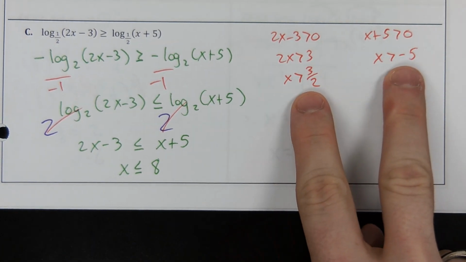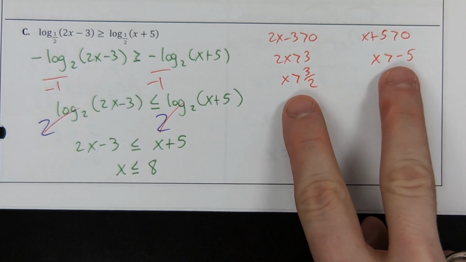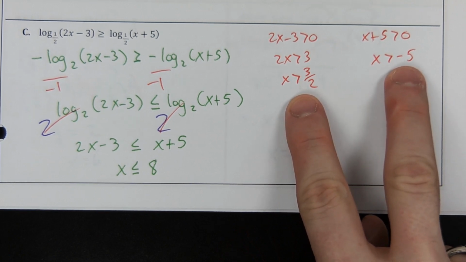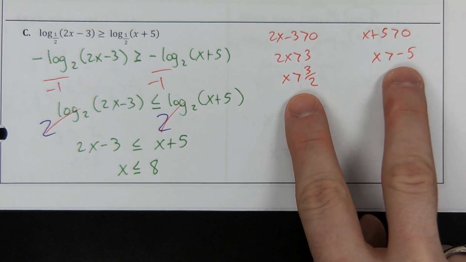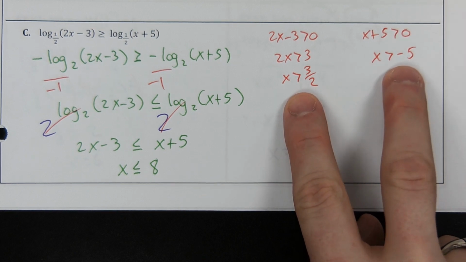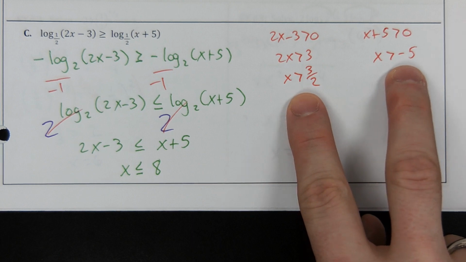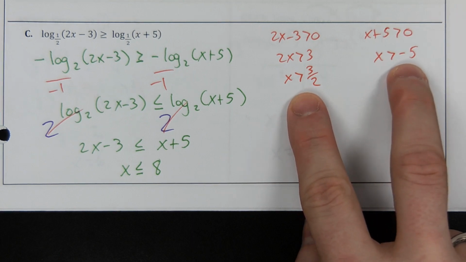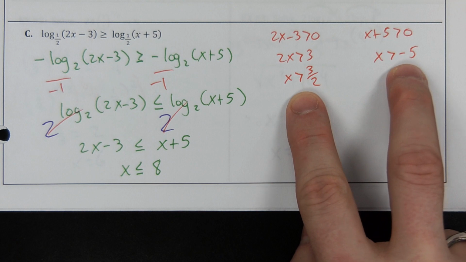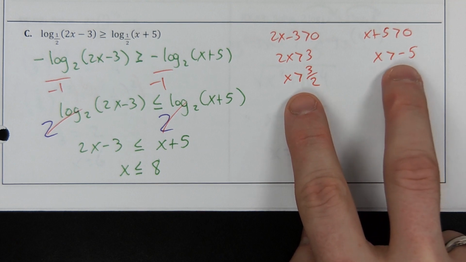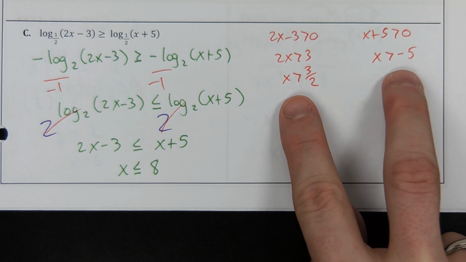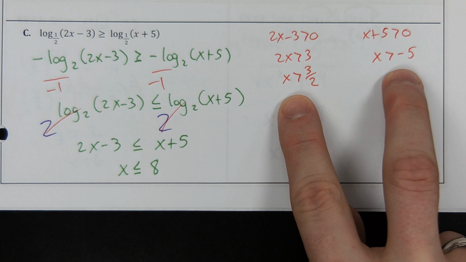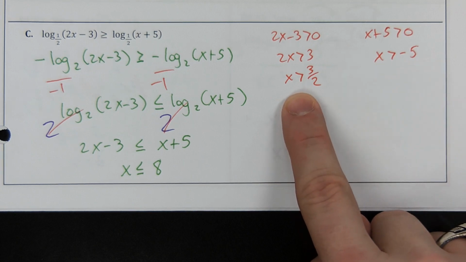Which of these two domains is the one that I have to use? The one of 3 over 2, because does it already have to be above 0? Well, no, it doesn't have to be greater than 0. There are no rules about that. The argument has to be greater than 0. Your job is always to use the more restrictive domain, and I've used that terminology early on in the year. Do you remember? The more restrictive domain. We have to use this one.